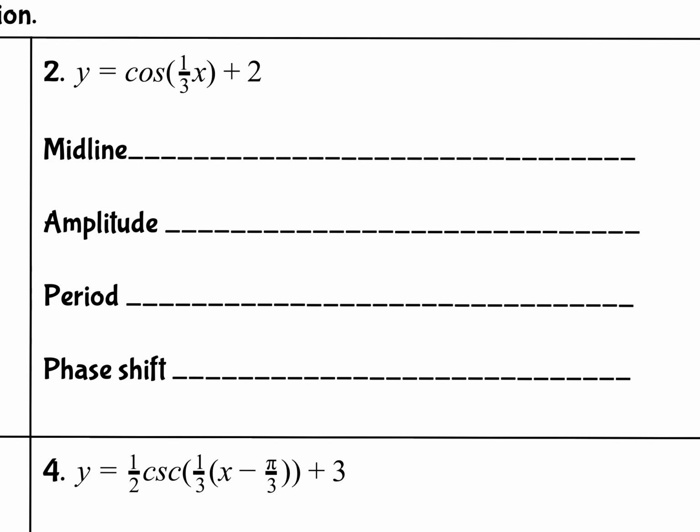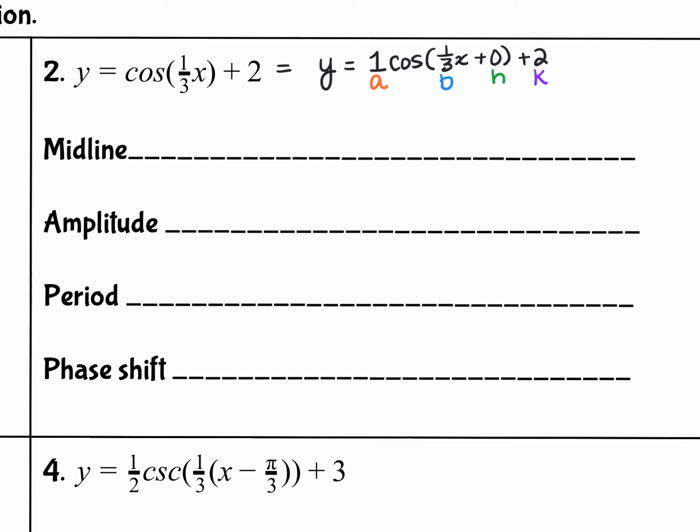Okay, next up we have cosine. Once again, let me rewrite this so I can put in where A, H, and K would be. So A would be 1. We have 1/3 x. I'm just going to put plus 0 here just so we can label all of our different values. So we have A is 1. We have B is 1/3. We have H is 0. And we have K is 2.